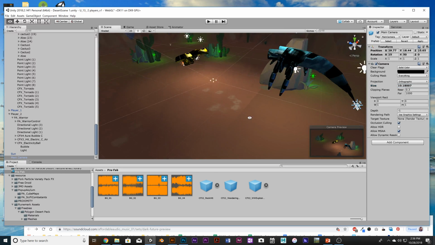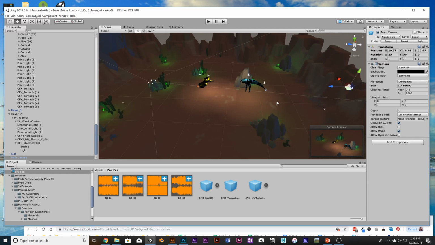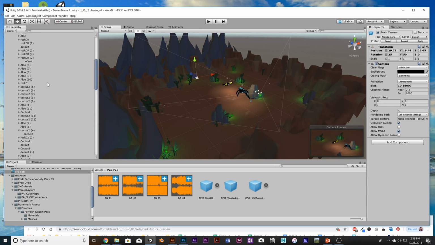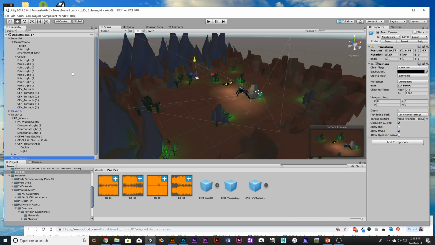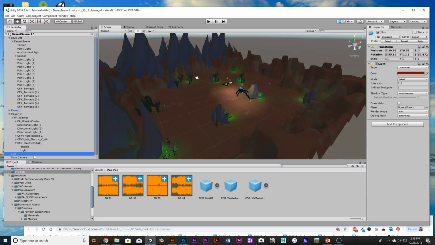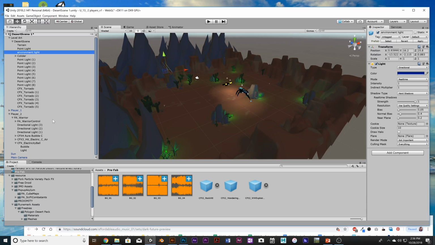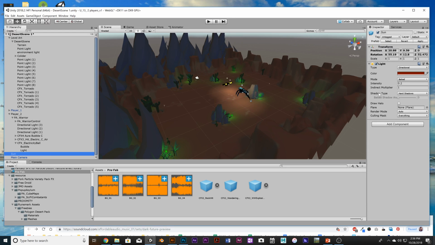Okay, so yeah, I don't know. I think it looks a little dim though. I don't know what happened. Maybe because some of them I use baked. Yeah, I mean, since Unity is getting better and better, I don't think Unity will change all the light settings for us. So sometimes we don't need to think about it too much. All we need to do is try to make everything work. Yeah, you see, maybe real time looks better though. I don't know why there are so many weird bugs around it though.